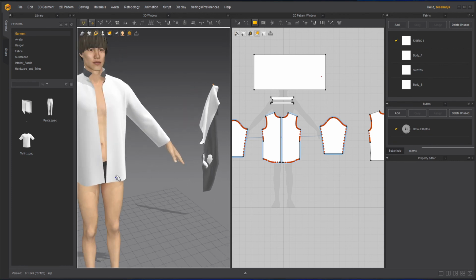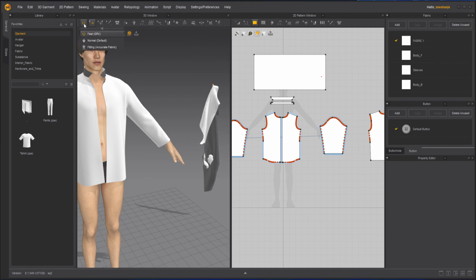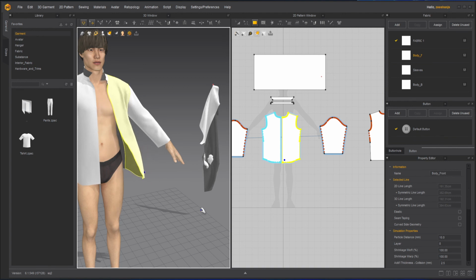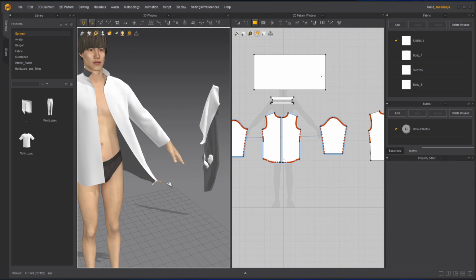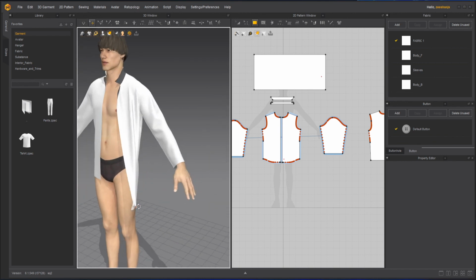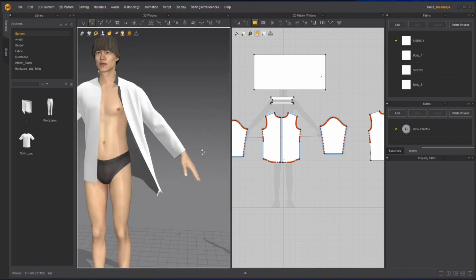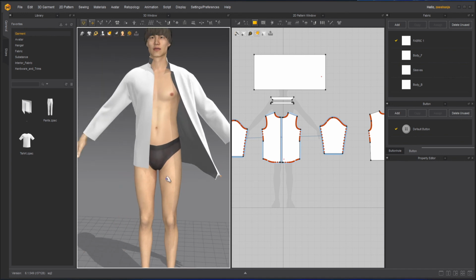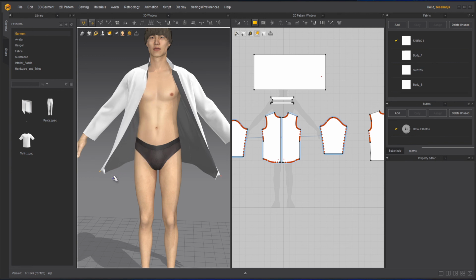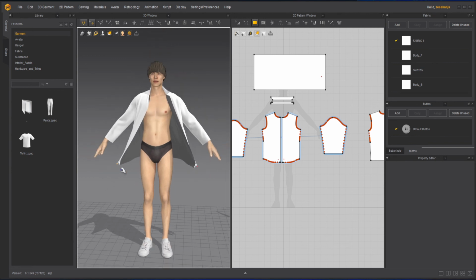If I press W and click on it while simulating, then move it, it should be pinned. W and move it, and here it is pinned. Make sure you are simulating, and then do it, so it will give you an accurate result. If you want to remove the pins, you can right click and delete the pin, or select all pins or selected pins, totally up to you, or deactivate the pin.